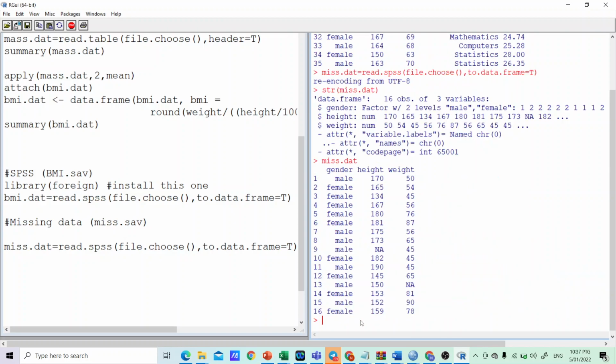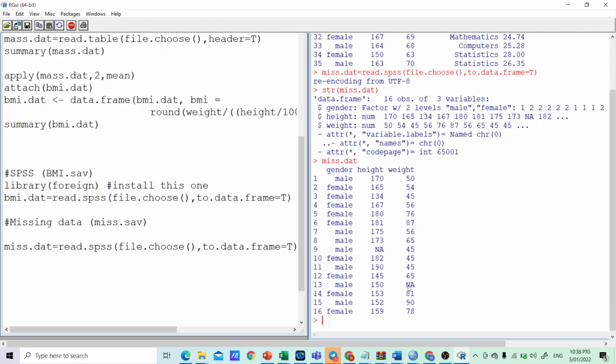Miss data. So this is your data. Can you see here? Your data contains NA, and NA is a missing value. Let's say you have 1,000 observations. Here is just a very small sample size of 16 observations, so it's okay to see the NA here and there. But if you have 1,000, you cannot see it.